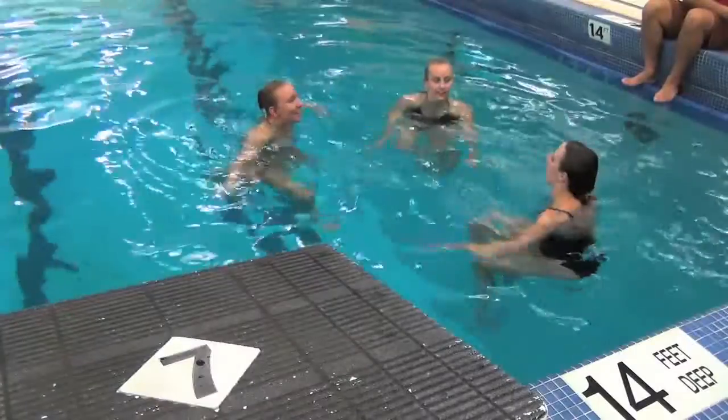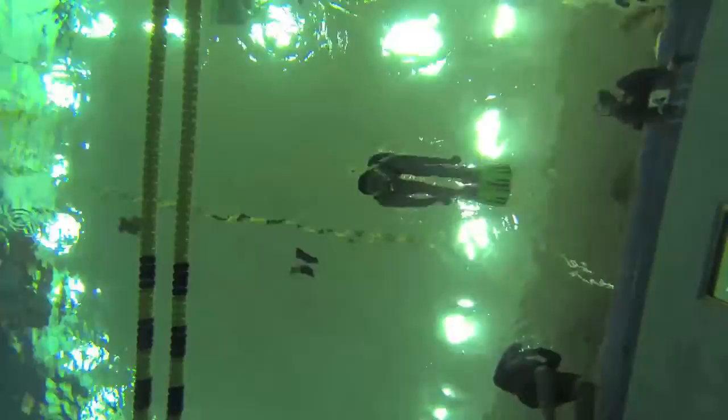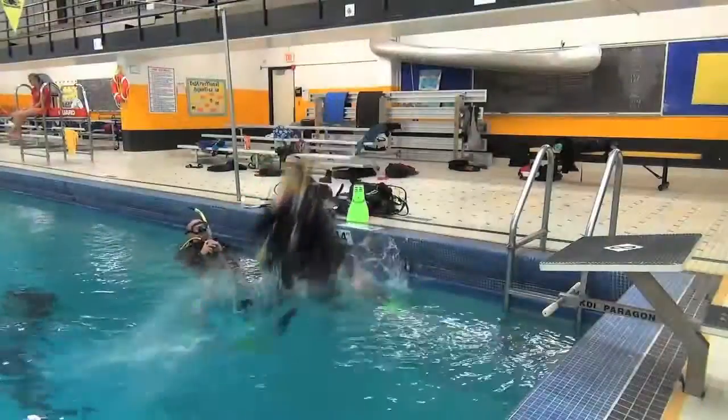So the survival float, the swim, what's that? That's when you just float for 10 minutes. You can tread water or you can float on your back. I can do that. That's easy. Right? Yeah. Alright, let's do this. I had to complete a few other tasks like the skin dive before I could put all my gear on, but soon it was time to breathe through the regulator underwater for the first time.